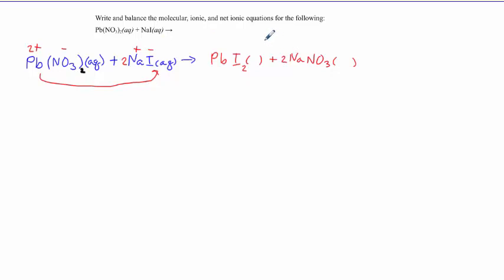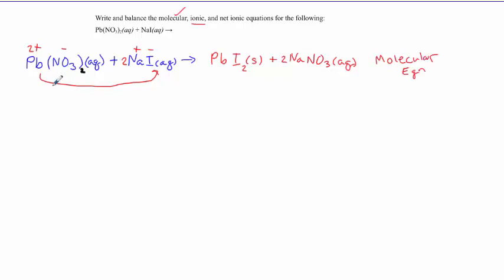Last part, and then we're done with our molecular equation, is the states of matter. Looking at our solubility tables and our solubility rules, we see that anything containing sodium or anything containing nitrate, regardless of what it's bonded to, is always going to be soluble without any exception. So if this is soluble, its state of matter is going to be aqueous. The second part here is lead iodide. If you look at the solubility rules, you'll see that lead iodide will end up being insoluble. So if this is insoluble, then it is a solid, and this is what we call the precipitate of the solution. It comes out of the solution. So now we have our products, we are balanced, we have states of matter, and we are done with our molecular equation.